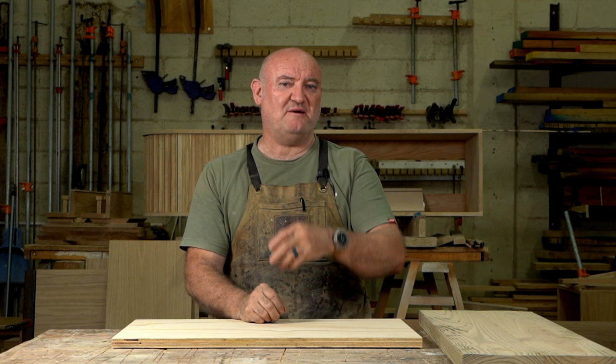Okay, so what is the strongest type of plywood? People ask, I mean, which type? There's so many different kinds of plywood. Which is the one that is the strongest? It's a very simple question to answer, because the plywood with the most number of layers is the strongest.